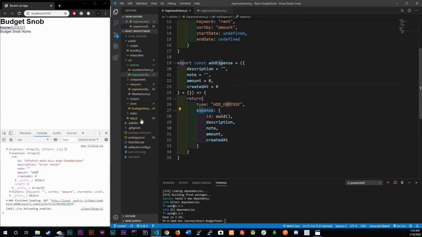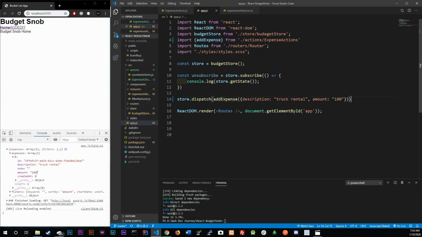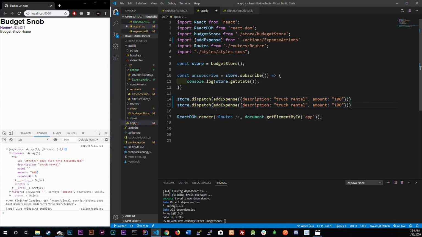So back inside of app.js, I'm going to add one more add expense, and I'm going to just call it I love coffee. Coffee, and the amount is actually $16. And I'm actually going to add a note on this one.